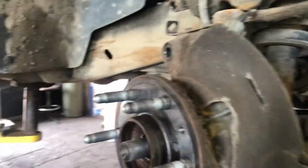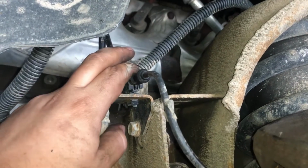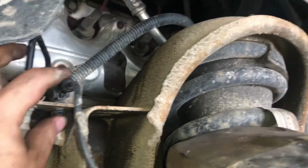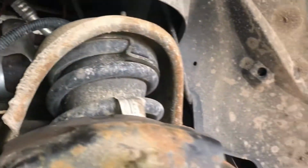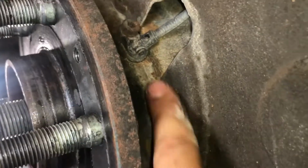Now we're gonna take this wheel speed sensor off. It's in these clips. Goes all the way around to this connector here. Your hub assembly is gonna come with a new one. So we're gonna unplug this sensor, pop everything out of the clips. And it might not be a bad idea to spray this down with PB Blaster, where the old hub mates to the steering knuckle.